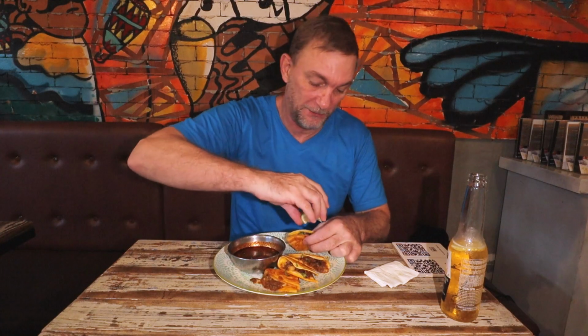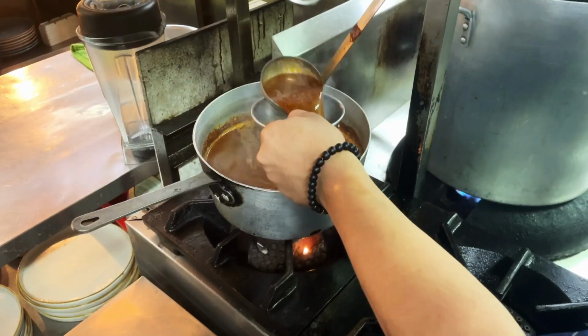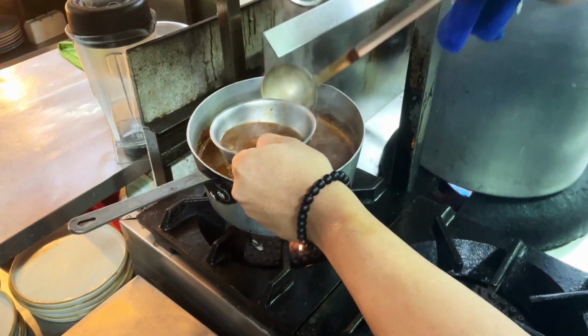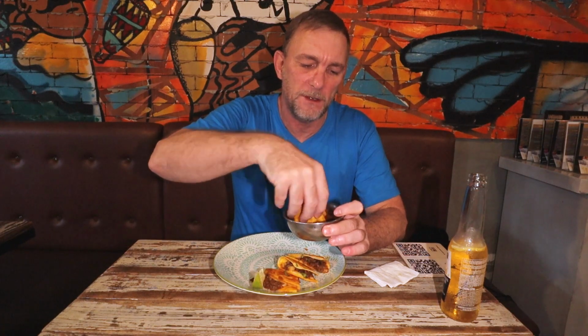These are birria tacos. You guys have seen me eat these on camera multiple times from multiple places, and they're just awesome. And what makes them awesome is this birria sauce that comes along with it. So it's slow cooked. It's just sat and simmered forever. This sauce that they make up in it. Some raw onions in here, and they just dump it in. Well, let's just drop these tacos in here. Here we go. Birria tacos.